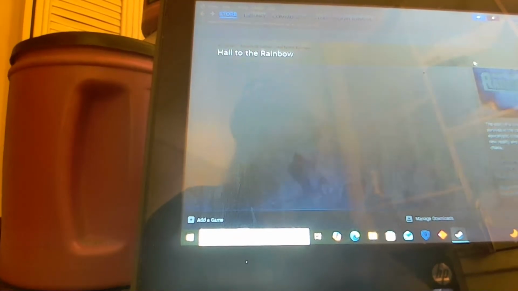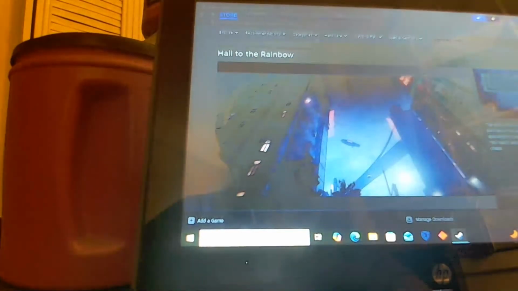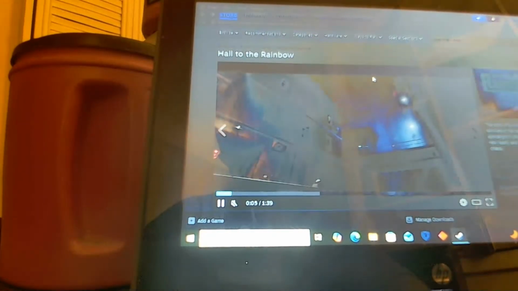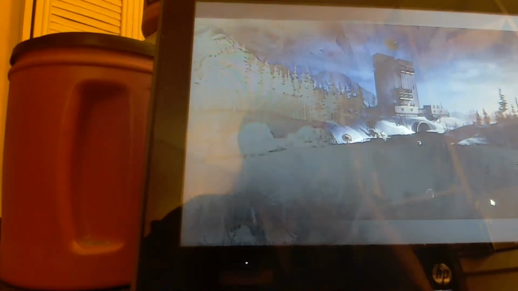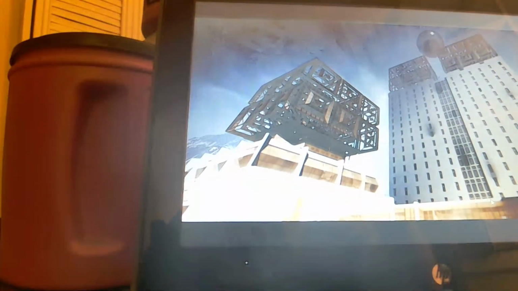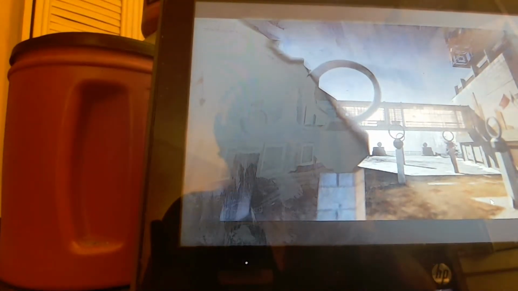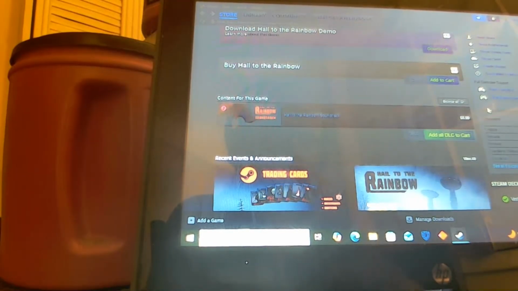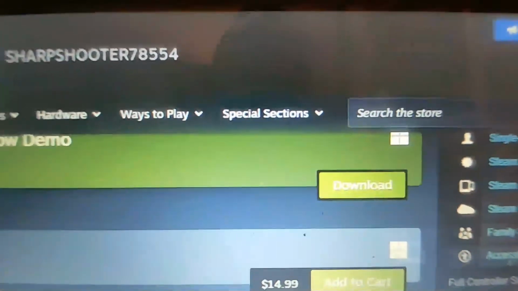And there is also another game on here, guys. I do believe this, yep, this is a PC only game. It is called Hail to the Rainbow. So if you guys actually have a really good computer, definitely do check out this game. There is a demo to it, at no additional cost to you. That is a free early access, but the game is already out. The game costs $14.99. And by the way, guys, there's the demo download to it.